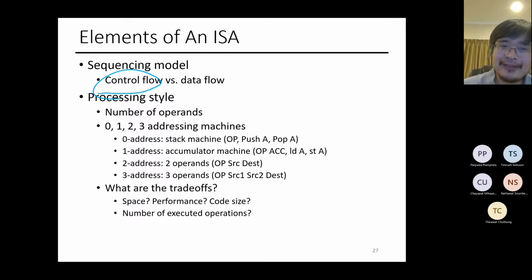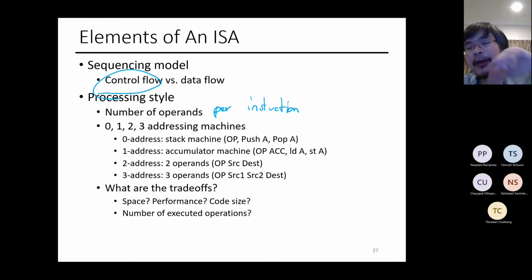There's also processing style, which basically tells you, for each instruction, how many operands you can put in. You can have the zero address machine, where the only two operations you can do are push and pop: push number A onto the stack, pop something from the stack.